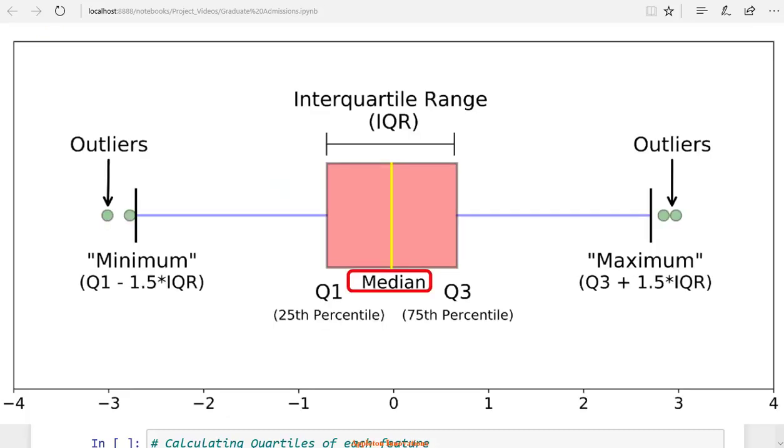It uses the median to divide the entire data into 2 parts. The middle of the first half is Q1, and the middle of the second half is Q3. The middle one is Q2. There is Q1, Q2, and Q3. Q1 is the first quartile, Q2 is the second quartile, and Q3 the third quartile.